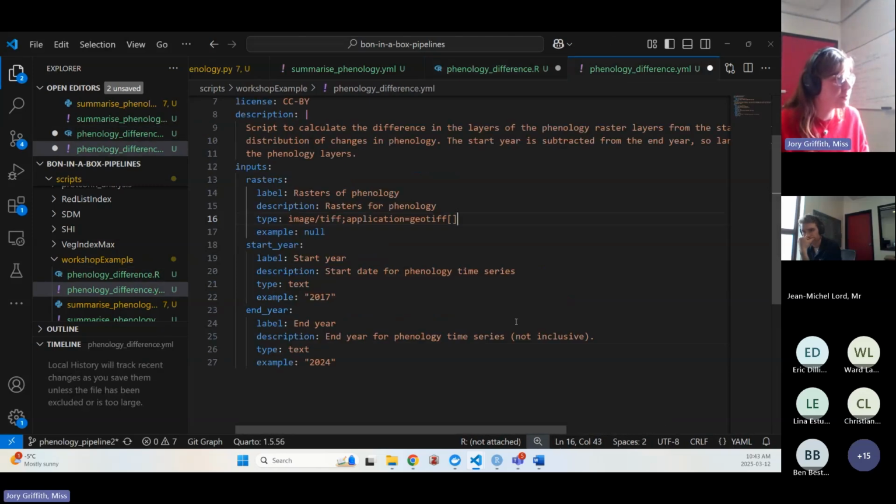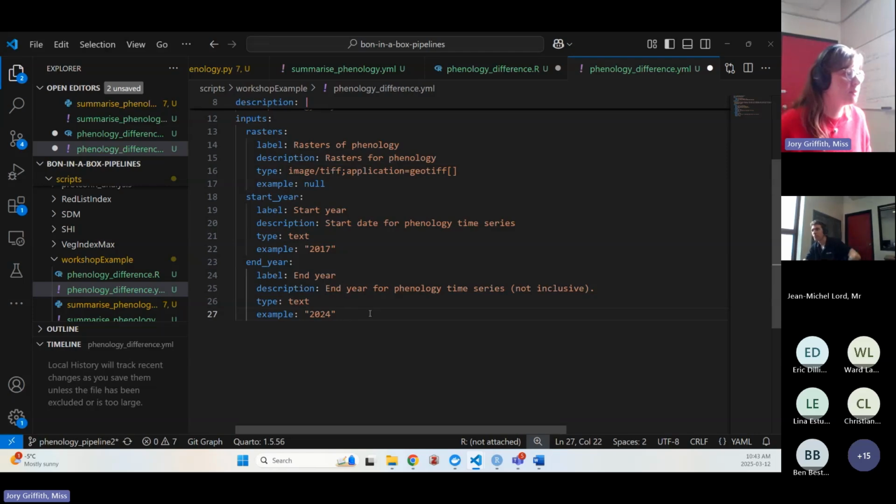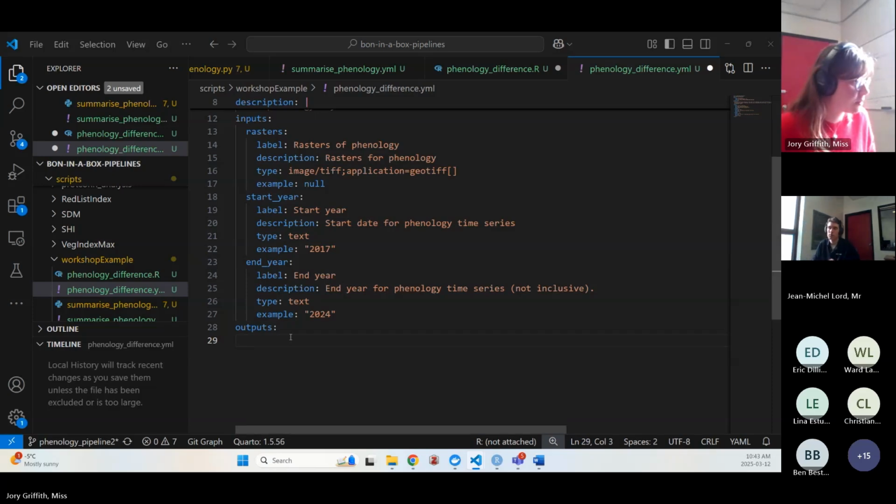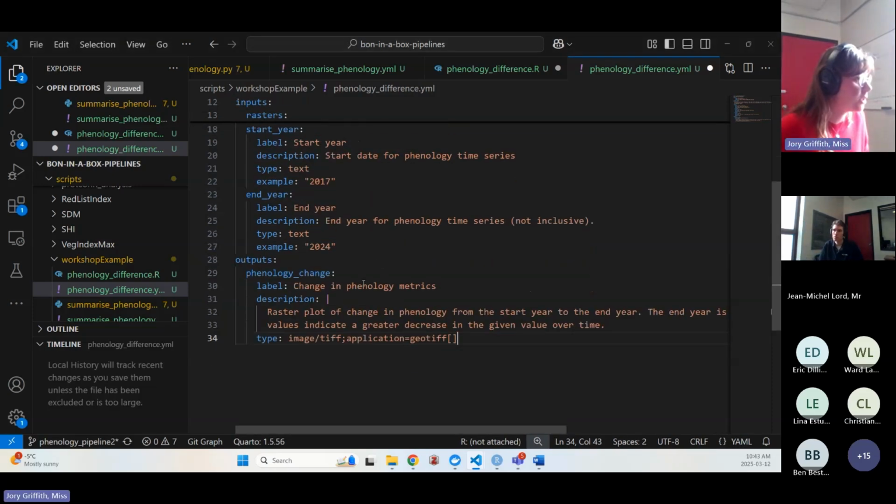And then, of course, I need to put this into my YML file. I'm going to write outputs phonology change, which will show the difference in the pixel values between the start and the end year, description, and then type, which I also want to be GeoTIFF array.